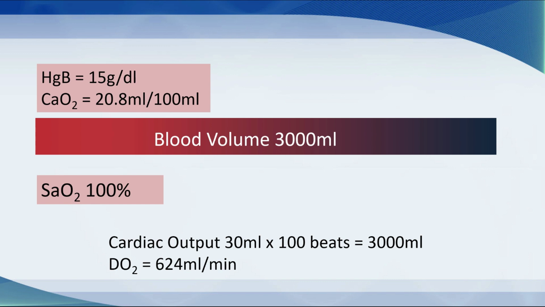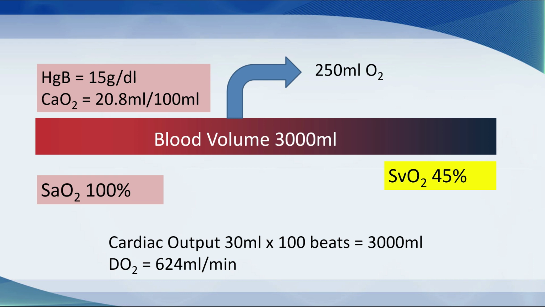Quite a big drop. Remembering that the oxygen consumption is more or less the same. It doesn't change much, 250 mils of oxygen. As a consequence, you're now extracting more oxygen per unit flow, and as a result of that, the mixed venous oxygen saturation is lower at 45%. And that is why mixed venous oxygen saturation is a handy way of determining if the patient has absolute blood loss, particularly in trauma situations. If you were to measure the CVO2, the mixed venous oxygen content, will be significantly diminished. In this case, 8 mils per 100 mils.